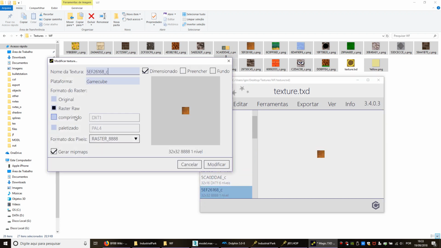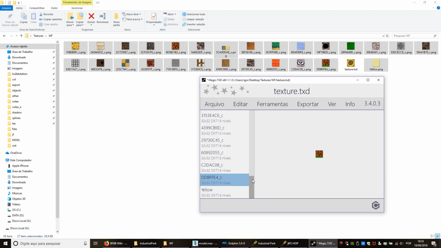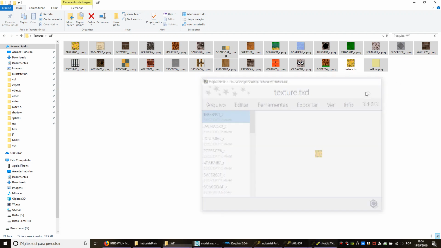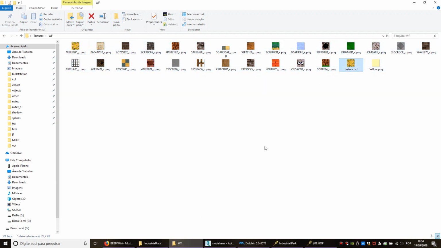Magic.TXD really should have a way to do this all at once, but while it doesn't, this is what we have to do. Okay, delete this first one now and save it. So now it's a TXD with all the textures of the level.